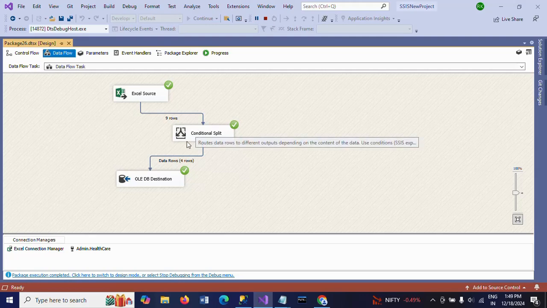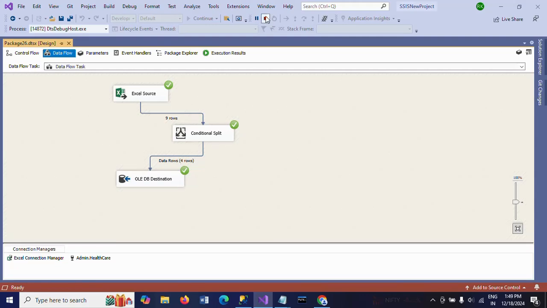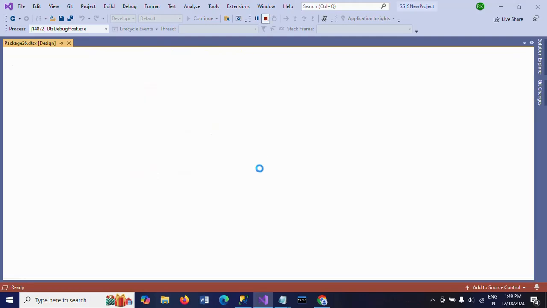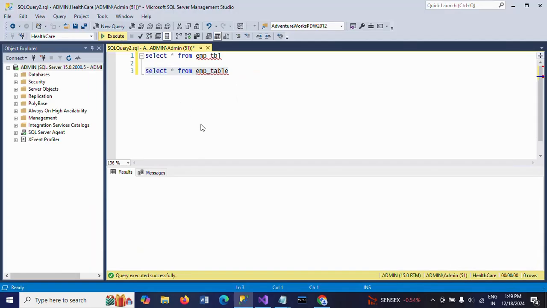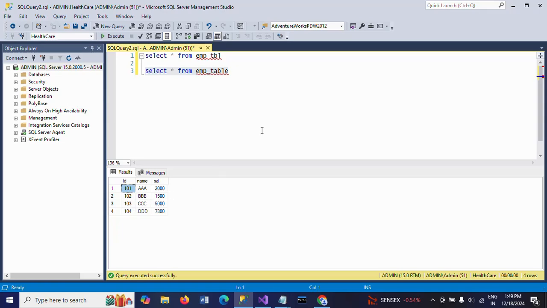From conditional split to the destination table, we have only 4 rows. That means only data rows. So it eliminates rows based on the condition written in the conditional split. Now check the table. Here you can see 101, 102, 103, 104, and this is the data.